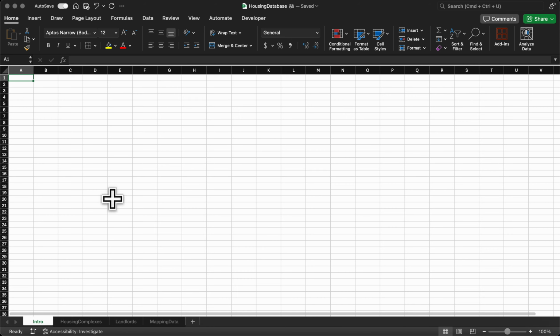To start, you'll see that there are a few tabs on the bottom of the spreadsheet. First is the Introduction tab, where you'll see the video that you're currently watching. Next are what you want to focus on, the Housing Complexes and Landlords tabs. Housing complexes contains any apartment buildings, senior living homes, or other complexes, and the Landlords contains contacts for private landlords who own individual rental properties. Each has its own set of information and separate filters to match.